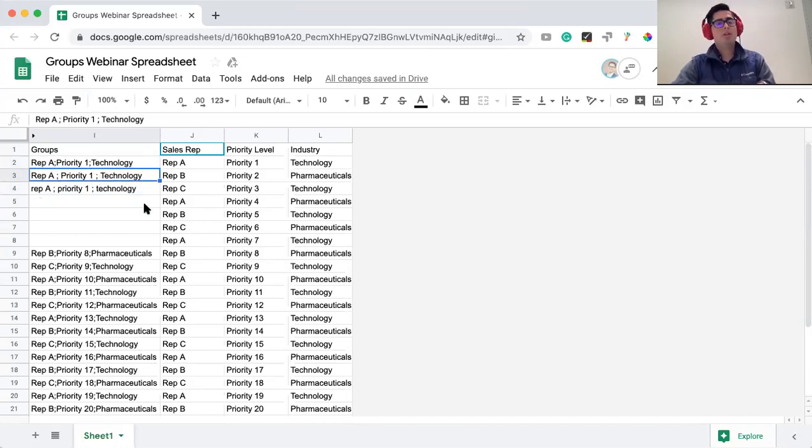It is really, really important as you're working through your grouping system and getting it set up on your Excel sheet that the formatting stays consistent every single time. You have to keep in mind the capitalization. If there's a capital R, make sure the capital R is consistent. If there is no space, make sure the no space idea is consistent. This is the best formatting when it comes to this. And from this, a system will know how to create the groups.